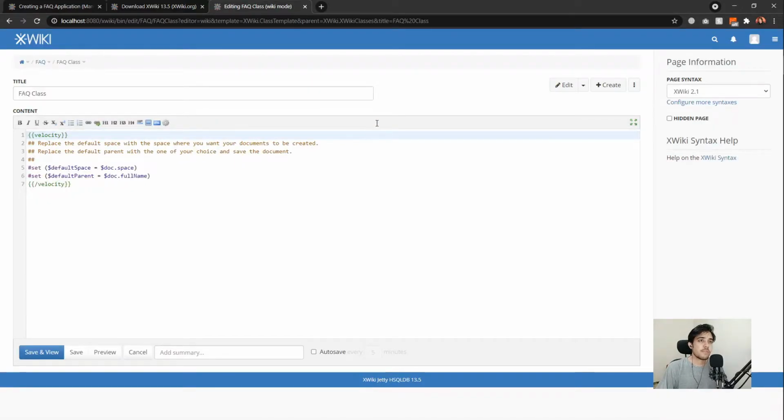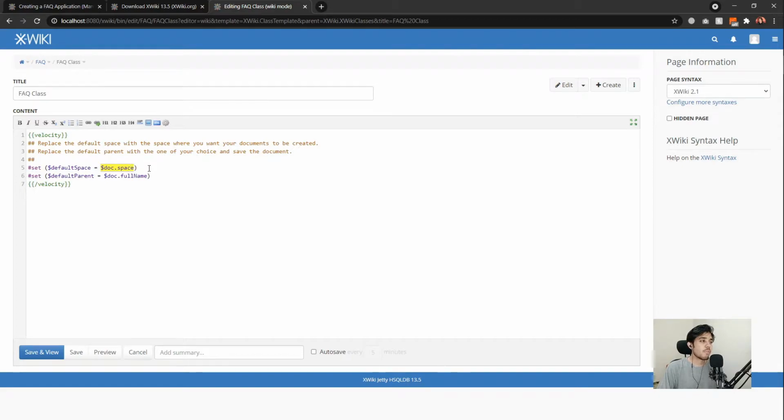Okay, so we are in the wiki mode of the class page. Here we can specify the default space of the class. This is where the new objects that we create for this class will go, and also the default parent, the default page that will list all the objects of the class.